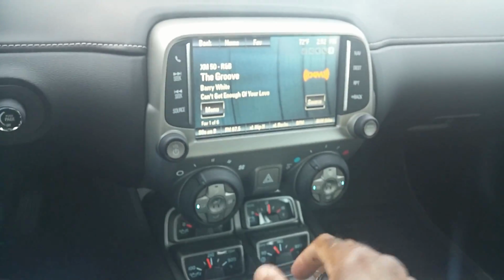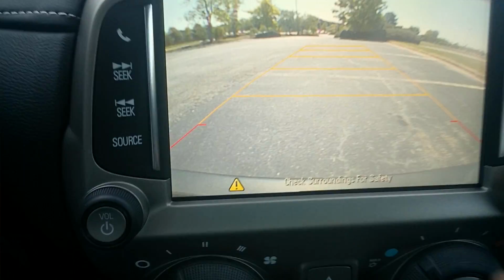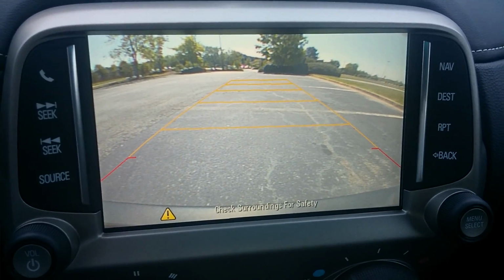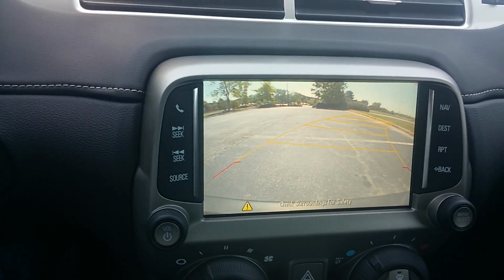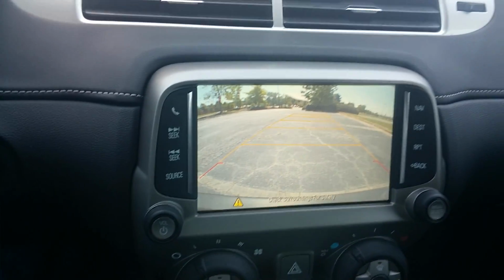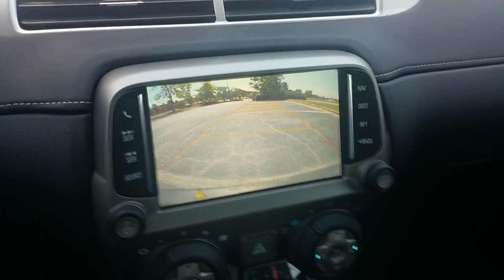For the reverse camera, you just go into reverse. What's cool is you see those guiding lines back there. Some of you may have seen this on more up-to-date modern cars, but I think that's a pretty cool feature too. Even when I turn my wheels, you see how it turns with it as I'm moving back. So that helps you as well. You of course always want to try to look back. Don't want to run into anything.